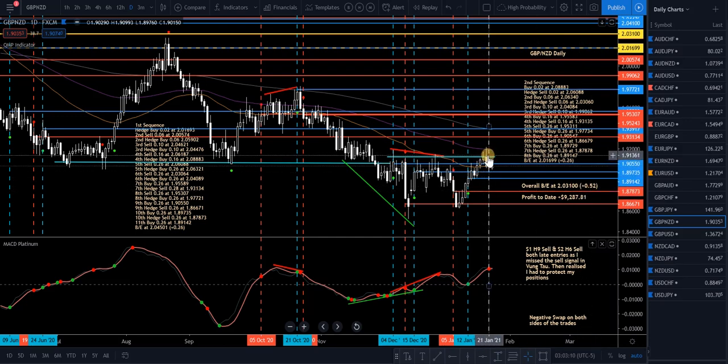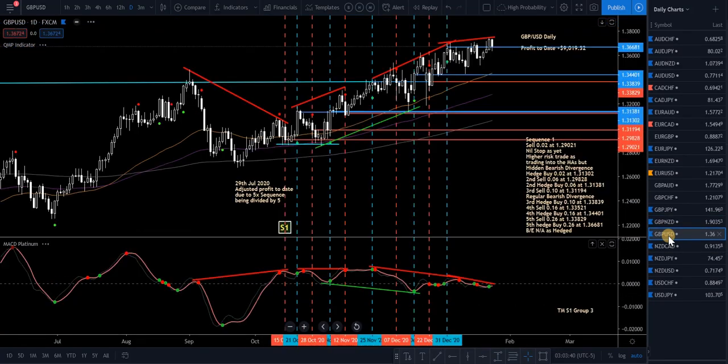So probably here I'll get a sell signal soon. I've got this warning one here. If I get a sell signal, I've got this nice little resistance level up here. I'll look at closing out these latest buys and pivot both these sequences to the sell side. Hopefully I'll close these buys out in a small profit or even a small loss and deduct from that, and keep on working until I get to a break-even level. So it's not a pair I get stressed about. I like trading this pair, but there's a lot of trades on.